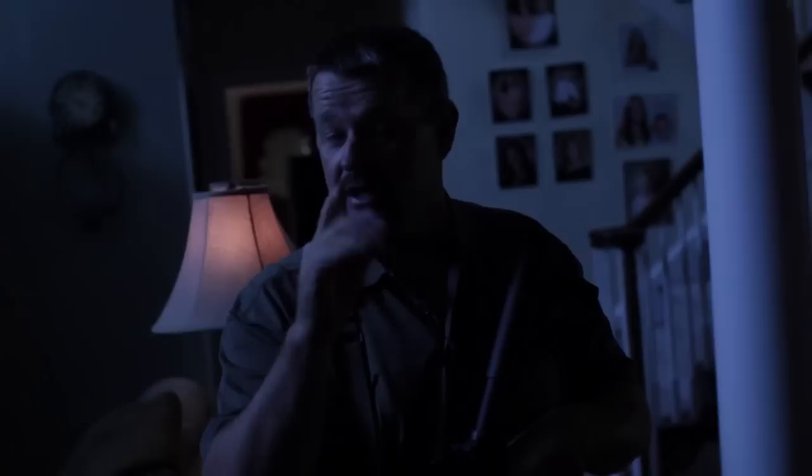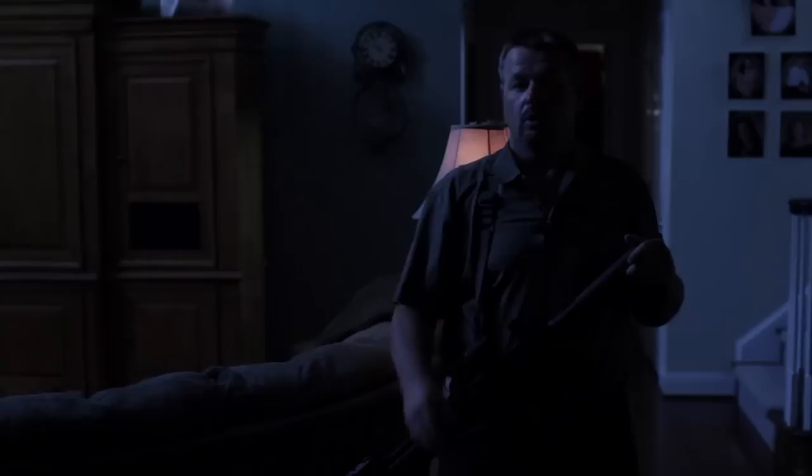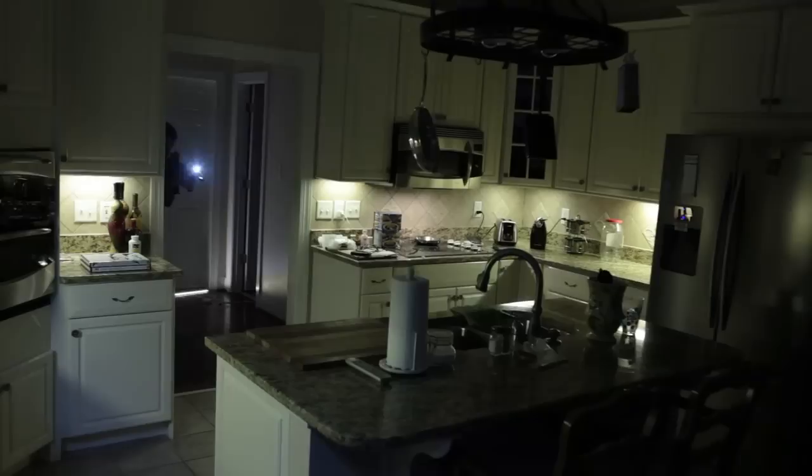Now it's time to talk about mirrors — the epitome of a double-edged sword when it comes to clearing your house. Worst case scenario with a mirror is you flash light directly into it and you end up blinding yourself. Best case scenario is you use the reflection from a mirror to help you clear the room without actually occupying the room. Where this comes into play is your rehearsals. You have to go through the house with your handgun and white light and your long gun and white light to figure out where your mirrors are and use them to your best advantage.